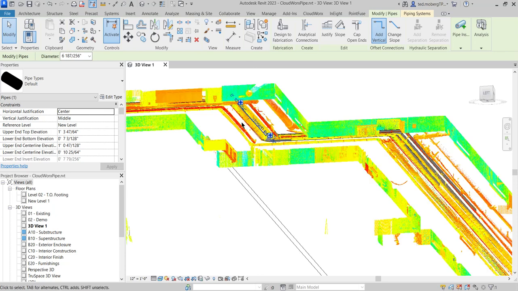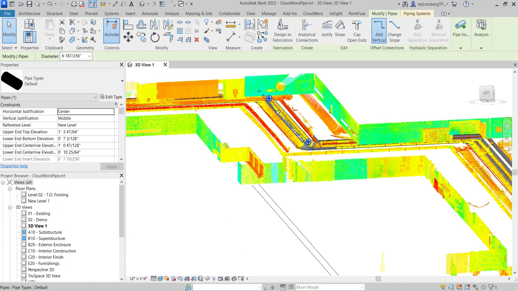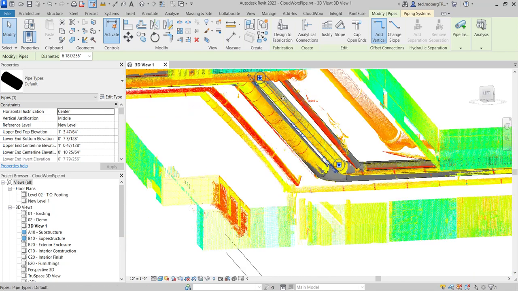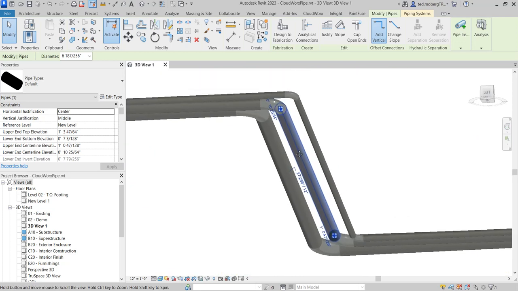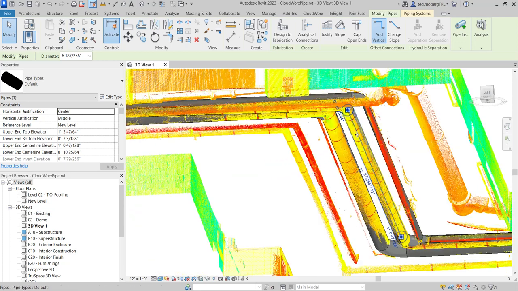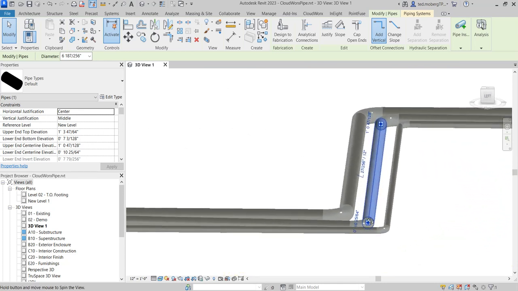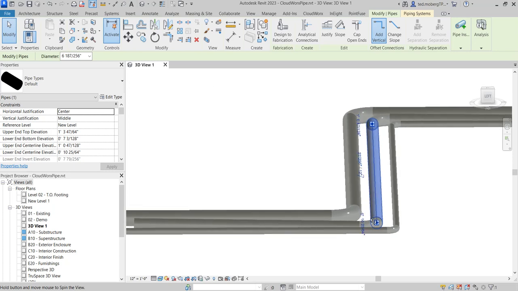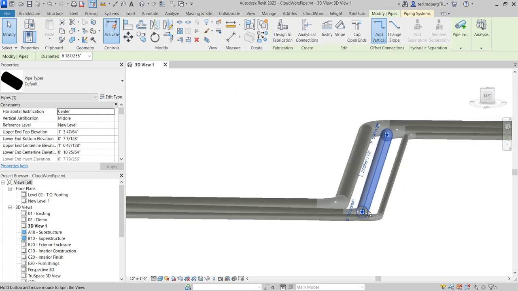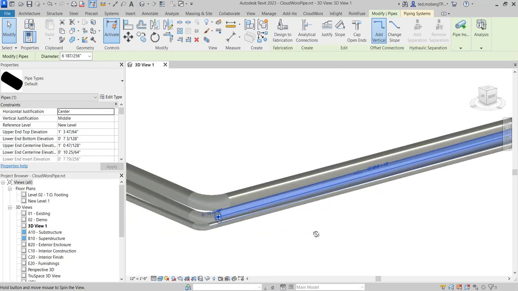Pipes have sag in them. You might see a little bit of deviation between the point cloud and those pipes, but you can see when I go to the underside here, as we scanned from underneath, that pipe that it modeled matches that point cloud precisely, right? I'm not sure if you can quite tell, but that center pipe is actually at a different slope than the other two. So it actually even put in the correct pipe slope on that.